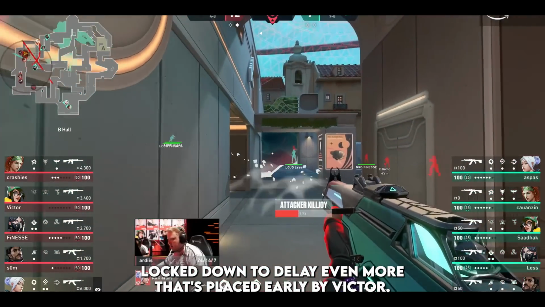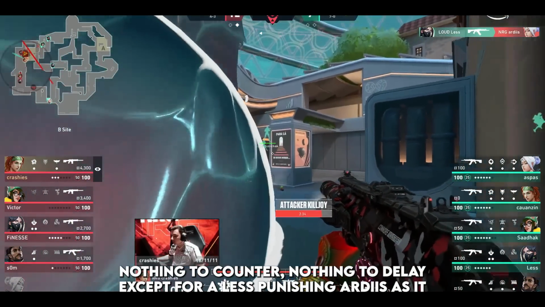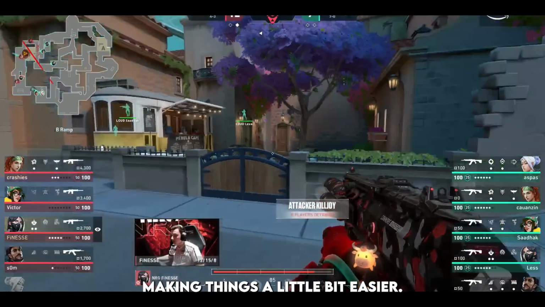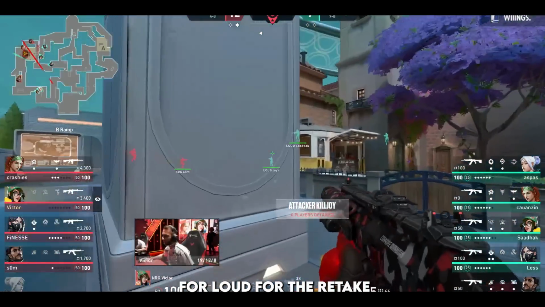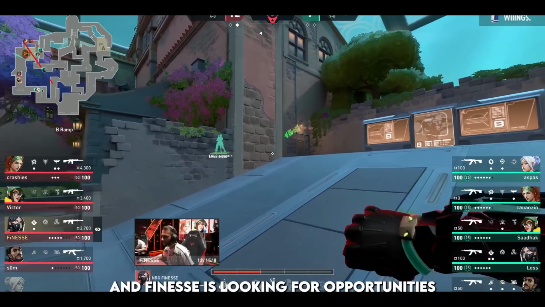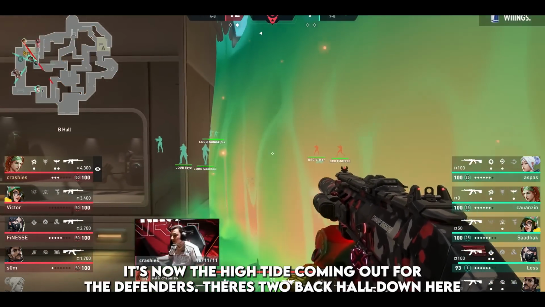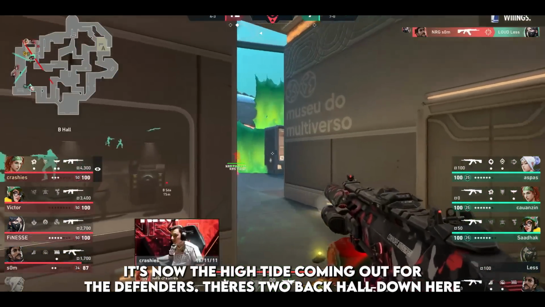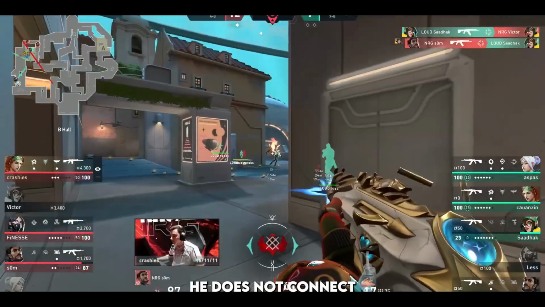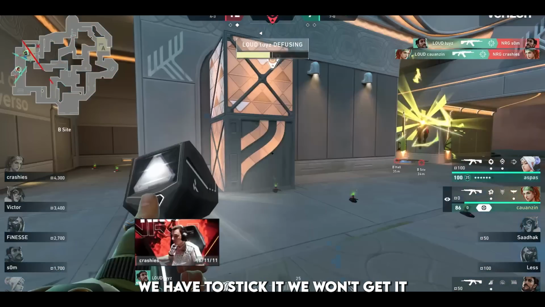That's placed early by Victor. Nothing to counter, nothing to delay, except for less. Punishing Artist as he was trying to get some ground control back towards spawn. Making things a little bit easier for Loud for the retake. Double flank coming out now for Loud. Finesse is looking for opportunities to delay and puts a perfect snake bite down with support. Here is now the high tide coming out for the defenders. There's two back halls back here from the B link. To tap onto the spike, the push forward. The shorties does not connect. But players are still playing now. There's no time. There's no time for this one. We have the stick and we won't get it.